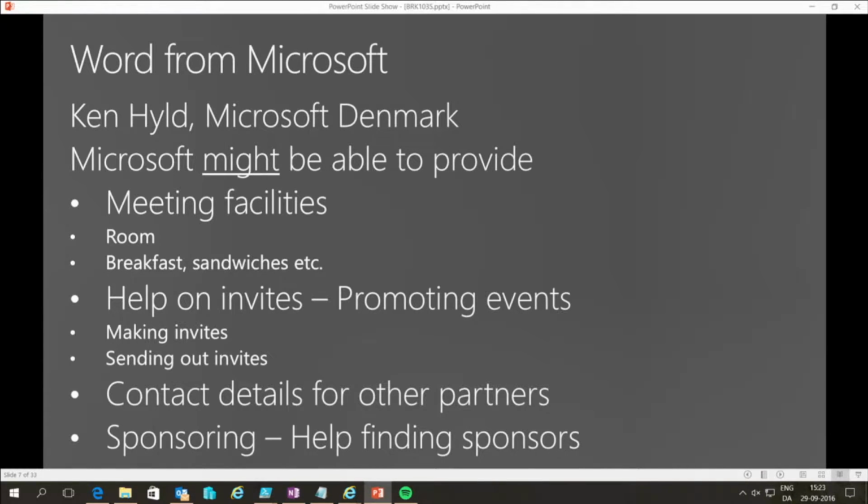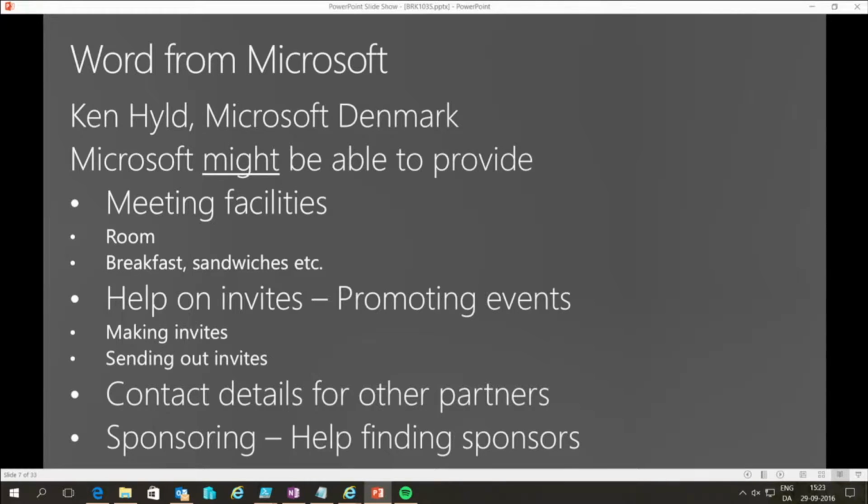Those smaller things. But meeting facilities can, once in a while, use meeting facilities in another company and pay like $2,000 for the room for each meeting. And that's a lot of money for a user group. So if we could provide the meeting rooms for free, that's a big help, I think, and that's what we are able to provide. In my guess, every Microsoft employee around the world would be happy to help host a user group.